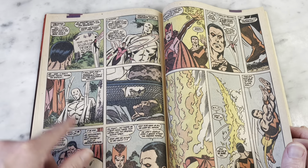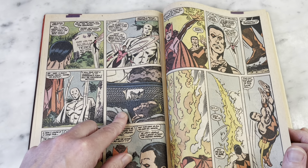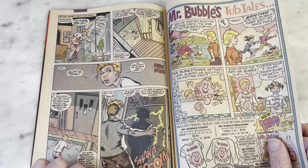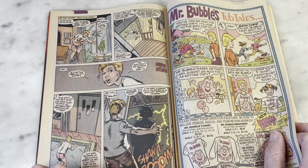They go to the grave and he looks through the casket because he can phase through things like Kitty Pryde. Oh my god, that's so creepy and I love that panel so much. And then — it was Agatha all along! What a great Agatha Harkness entrance. She is so cool. I love that character. I was a little disappointed they de-aged her for the TV show — it seems so inconsistent with the character, and there are so many great older actresses who would have nailed it.